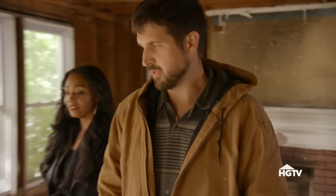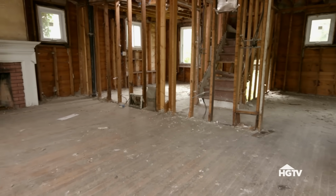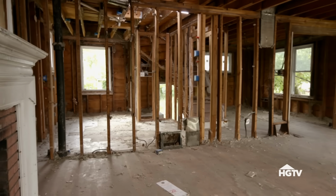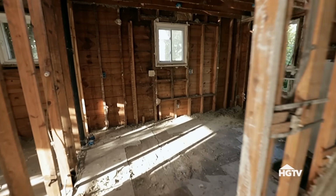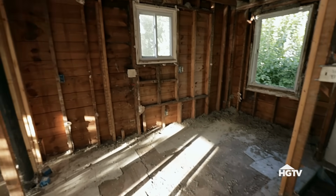What do you think about the floor plan? I feel like it's lacking. I assume that's the kitchen. I think then we turn this room into the kitchen, and then this back room that was the kitchen turns into a half bath and a laundry space with some extra storage. Which would definitely be more appealing to buyers.